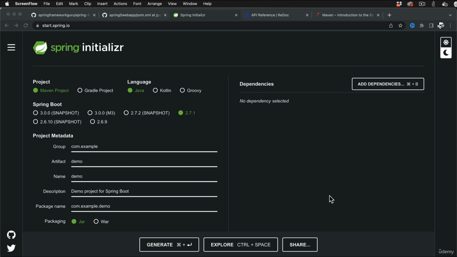Now, you can see there on the Spring Boot section of the screen, you do have several different options. Unless you're doing something really cutting edge, I recommend staying off the snapshot versions. Those are versions that are nightly builds, so you may get unpredictable results, so to speak. And right now you have Spring 2 and then Spring 3. So Spring 3 is what contains Spring Framework 6.